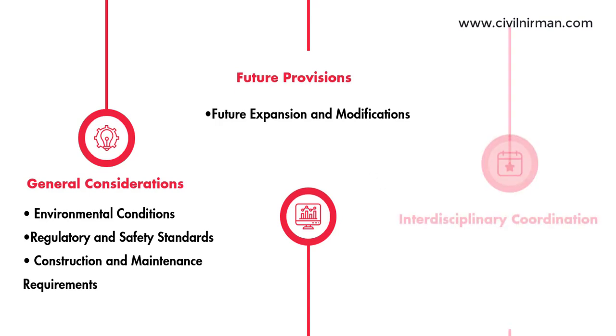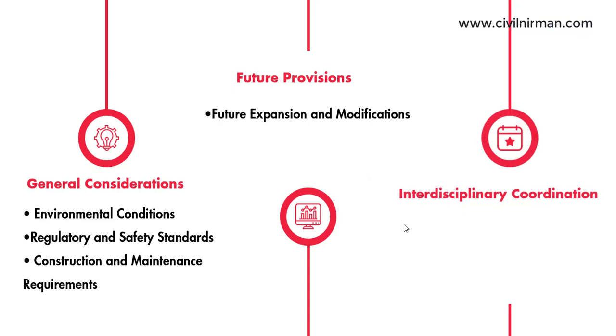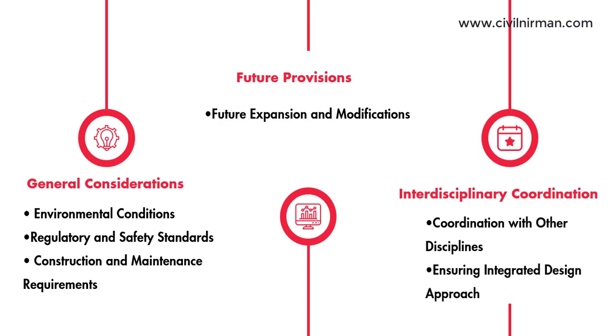Similarly, next important point is interdisciplinary coordination. See, ensuring the alignment with the civil, structure, mechanical and process engineering requirements to avoid any clashes and ensure an integrated design approach. So consulting with the lead piping engineer, electrical and instrumentation engineers early in the design phase ensures that the pipe rack design will adequately meet all the functional, safety and regulatory requirements, right? So these are important points that you need to consider before commencing your pipe rack design.